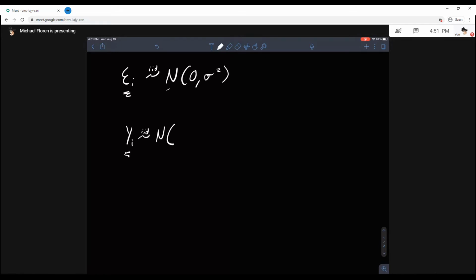Now thinking about what the average value of the y's is, recall that we looked at the expected value of y, and the expected value of y was beta 0 plus beta 1x. So that's going to be our average of the y's, not 0 but beta 0 plus beta 1x. And then the variation, well, there's no variation in a constant. The only variation is going to come from the random component, that error term. So the variation is going to be identical to that error term. And that's how we can come up with our distribution of the y values.